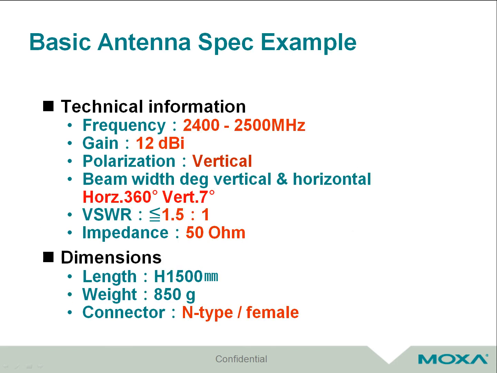When choosing antenna, make sure that frequency range, gain, and direction diagram are suitable for your application. Also, antennas that work in pair should have matching polarity. VSWR stands for Voltage Standing Wave Ratio. Anything below 2 to 1 should be fine. Impedance should be 50 ohm for Wi-Fi antennas. Finally, make sure that both connections match on the antenna and on the device. Hence, use special connectors to connect them if necessary.